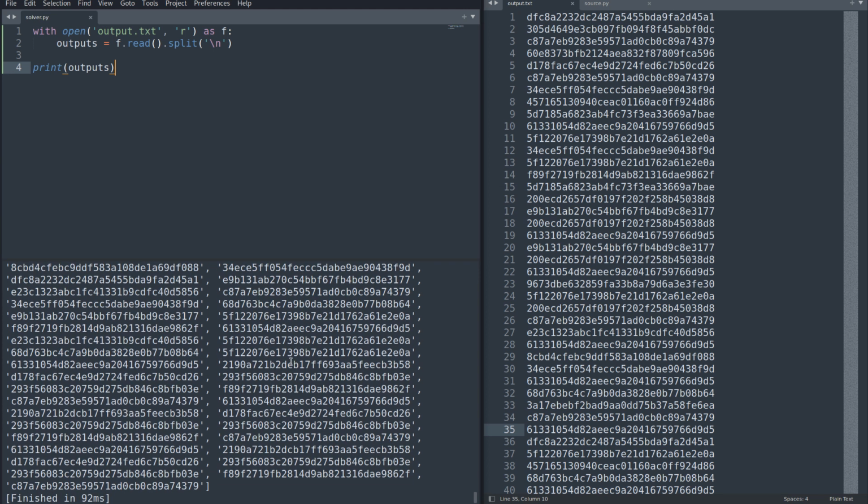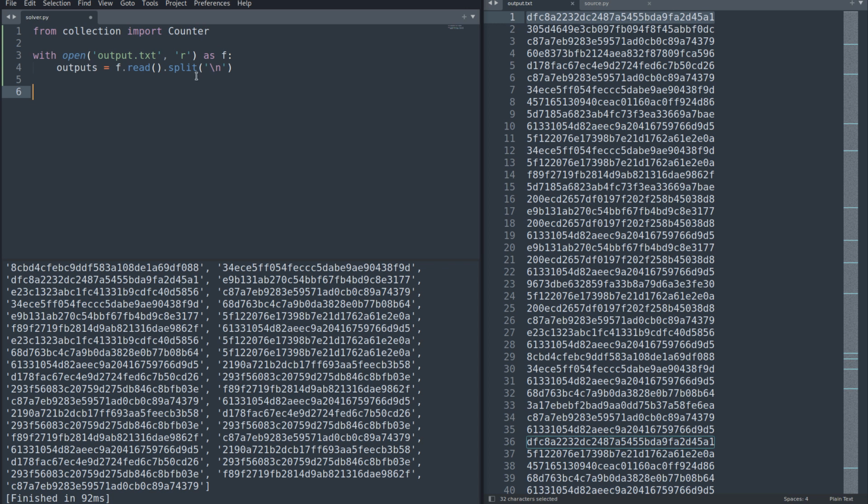So now we want to count all these, right? We need to know how many times does this one happen? How many times does this one happen? And then that way we can start to figure everything out. There's a bunch of different ways we could do that, but the easiest would be using the Counter function built into the collections module of Python. What this essentially does is it takes a list and does exactly what we want it to do.